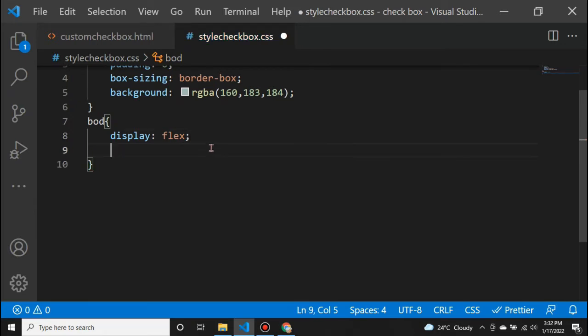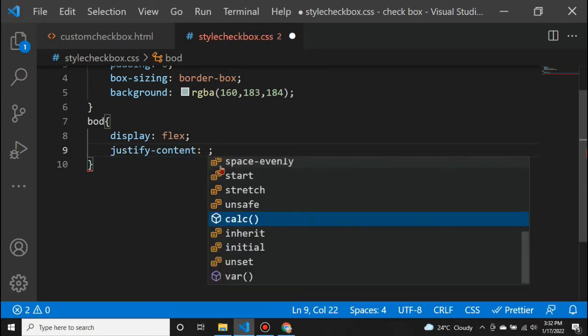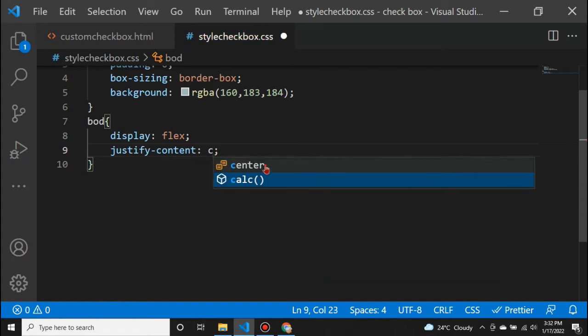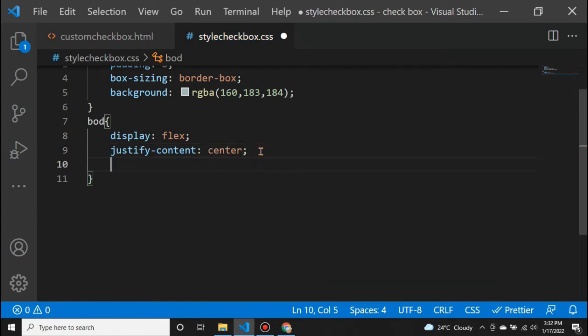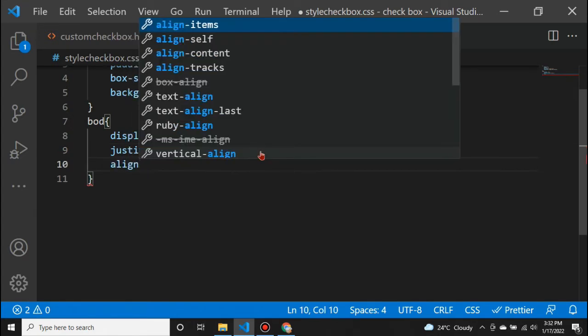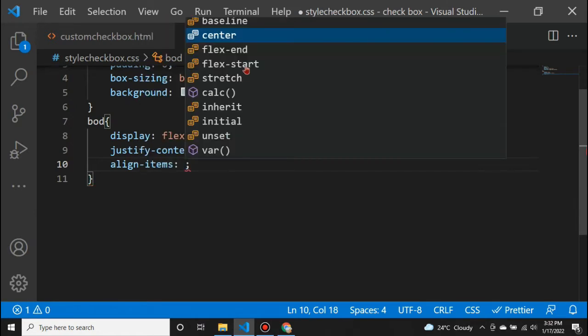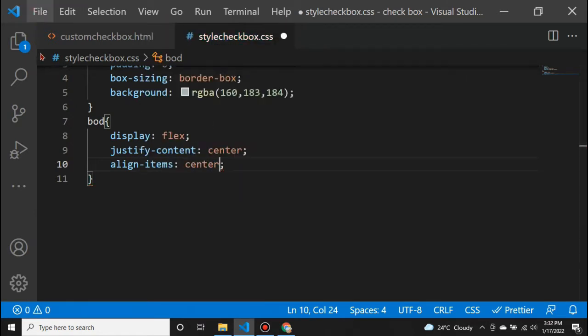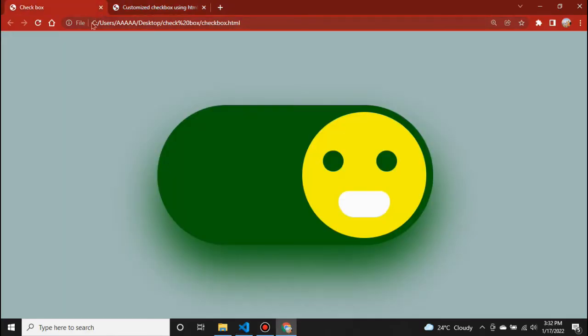Okay, so here I'm going to justify the content as center this way, and then I'm going to align it also to the center. Align items, the center. So let me save it. Now I'm going to refresh it again this way.